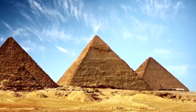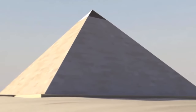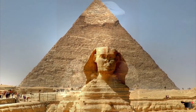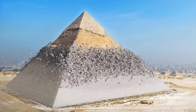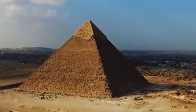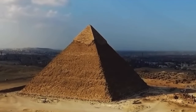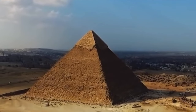This is the only one of the seven wonders that still remains in existence to this day. It was built sometime between 2580 and 2560 BC as a tomb for the pharaoh at the time, Khufu. The base of this thing would cover 13 square acres. It holds over 91 million cubic feet of material, including 5.5 million tons of limestone, 8,000 tons of granite, and 500,000 tons of mortar to hold it all together.